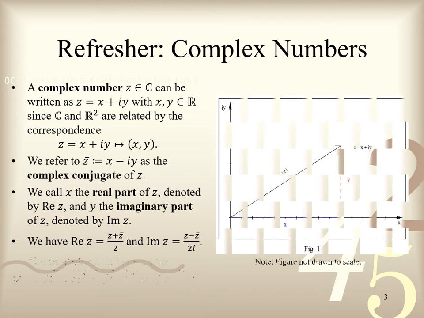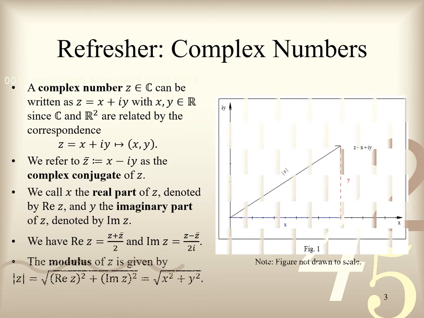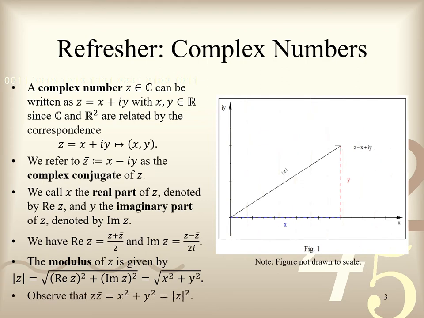The modulus of z, as denoted here, is equal to the square root of the sum of the squares of the real and imaginary parts of z. Observe that z times z bar equals the square of the modulus of z. Figure 1 shows a vector representation of a complex number z, with a blue horizontal component along the real x-axis denoted by x, and a red vertical component parallel to the imaginary iy-axis denoted by y. Note that the modulus of z can be viewed as the magnitude of this vector. Moreover, the triangle formed by the horizontal component, the vertical component, and the vector satisfies the Pythagorean theorem, with the components serving as the legs and the vector serving as the hypotenuse of the right triangle. In fact, the vector representation of the complex conjugate of z is simply this vector reflected over the x-axis.